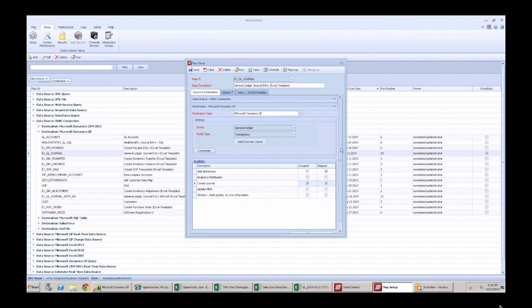Now I know I've done a lot of talking, but just to recap on the SmartConnect side, we looked at the different data source options and destination options. We talked about how you can customize and transform your integration to work for your specific needs. And then we looked specifically at a journal entry integration as well as a purchase order integration and walked through the mapping itself.